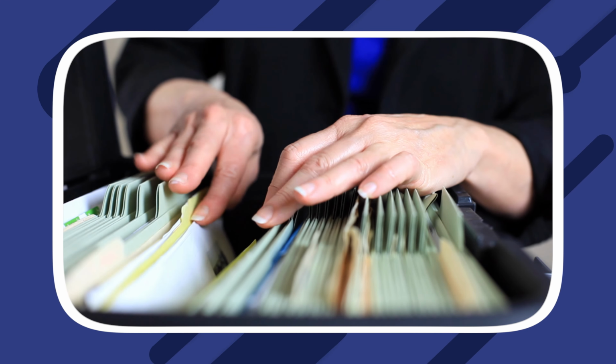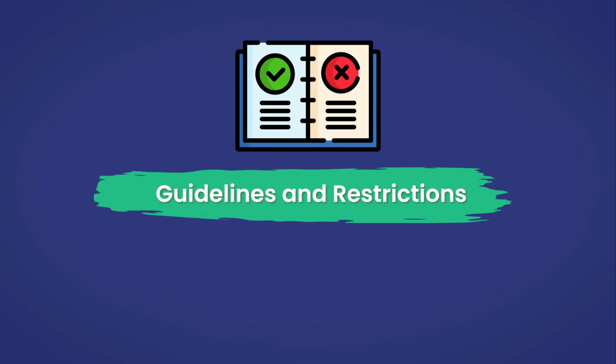Finally, we have the eviction check, a crucial part of the process. This reveals the tenant's eviction history over the past 7 years. As always, remember that tenants can request a copy of the report, and any fees you charge must be itemized and transparent, along with everything else we've mentioned.